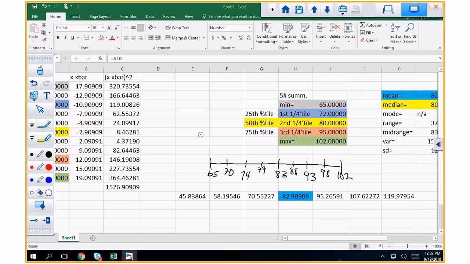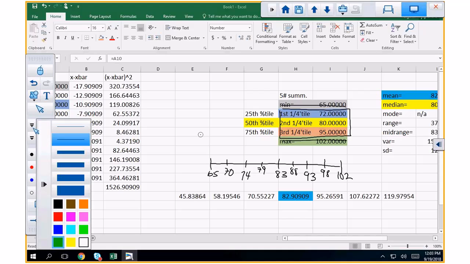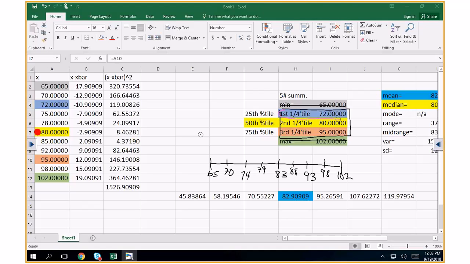Okay, now I draw my number line. So where's my box plot? Well, if I've used this and this on my number line, then what do you think my box plot is? That's three in a box. There you go. So I'm going to take my handy dandy purple pen, or this magenta. The first quartile, I'll circle it in magenta so you know which one it corresponds to, is 72.